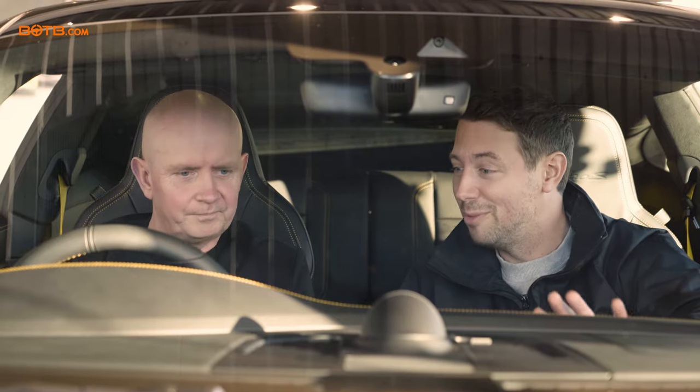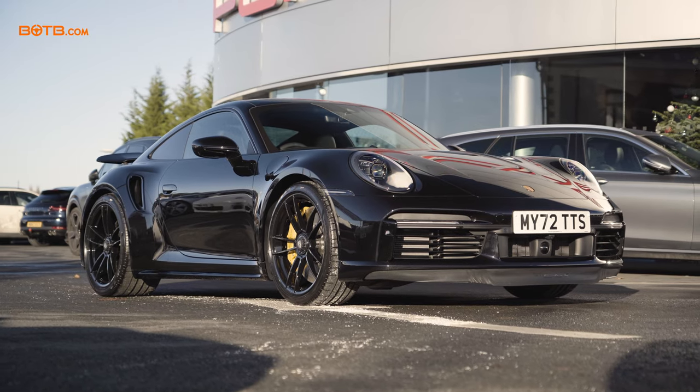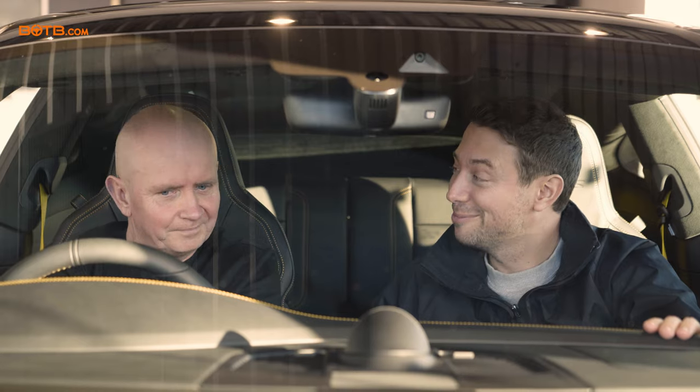The guys from Porsche Bolton will go through the whole car with you before you leave, because it's quite a lot of power. Yeah, just a bit! What's it feel like? It's awesome — it's beyond my expectations. Best Christmas present ever, isn't it? We're literally just a couple of weeks away from Christmas and here you are sat in your over £200,000 911. Let me take you back to the day I came and knocked on your door — what was that feeling like when you opened the door and saw me stood there? Well, I was about to cut the grass.